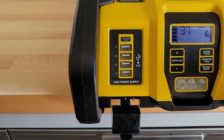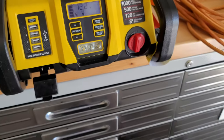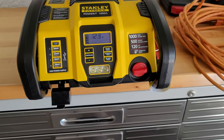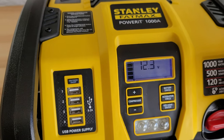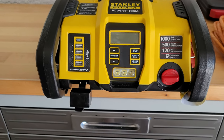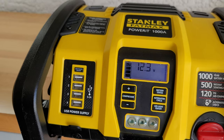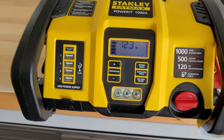I haven't used the USB power — I haven't had the need for that. Now this jump box battery is showing 2.2 volts, and it seems to have stopped taking a charge. I just looked online — you can buy a replacement battery for about $45. By the time you're spending that, you almost have the cost of the whole unit, which I believe was around $59.95, so for $10 more you get a brand new unit. It's still been working for tire pressure and jumping, I just haven't been able to get it over 12.3 volts. The nominal voltage for a 12-volt should be 12.6, and when it was new it used to go up to around 13 volts.